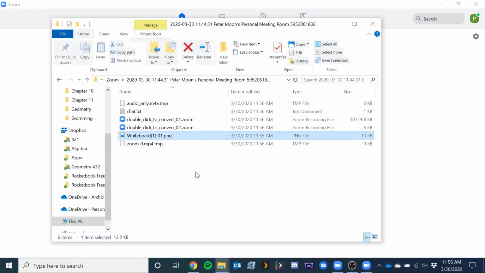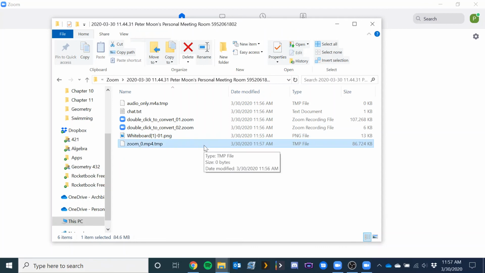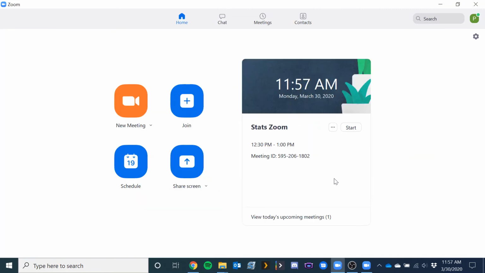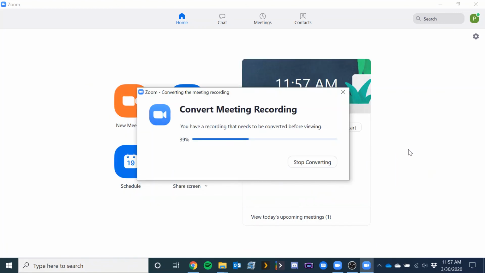There's actually going to be 4 files in here because we have this whiteboard, and I want to show you guys this. So that has that saved image that we did earlier. And it's going to eventually have an MP4 file that has the whole meeting video recorded right there. Okay? So that's really how to conduct a meeting using Zoom. I got to go because I have a stats Zoom coming up, but that should show you all the basic features you need, including how to eventually convert that recording.